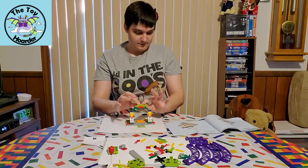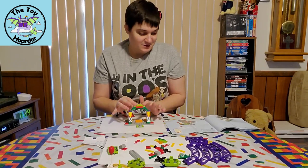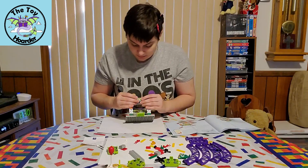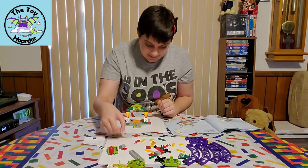Perfection. Two more. Oh, well, if you accidentally put those in the wrong spot, you're okay, because you're going to put two more in the next spot on the next step, so that is good news. Oh, you guys, there's these cute little prints on the tiles. I also really love that they're not stickers, because the stickers always come off. They start peeling, and then once they've started peeling, there's just no hope from there. They're coming off. Gotta get some flags in here.